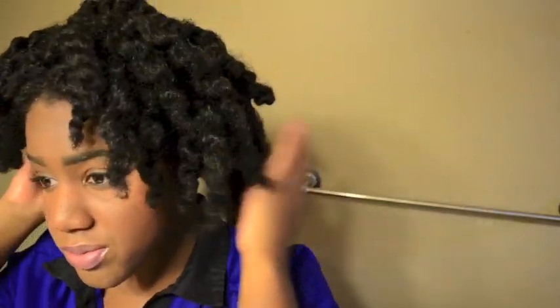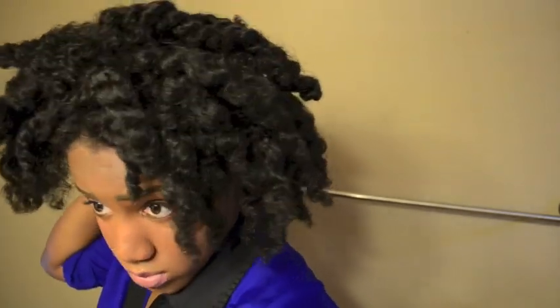self-explanatory. I did leave some of my own hair out in the front so it can blend, but all I'm doing is taking the twist out like a regular twist out, and then I'm just putting a little pomade, my curls pomade, in the front, just so it can sleek it down a little bit. But it's pretty self-explanatory, so I hope y'all like it.